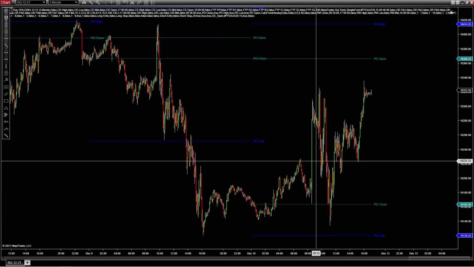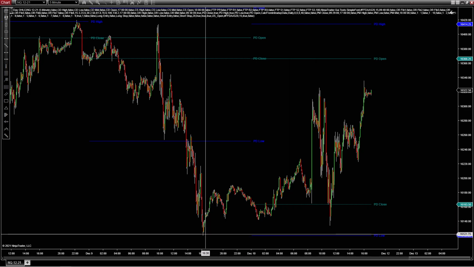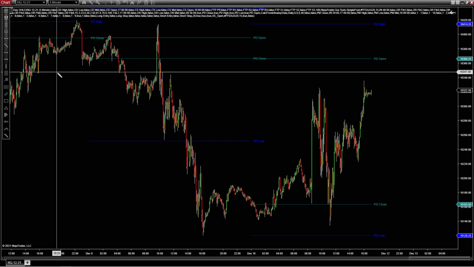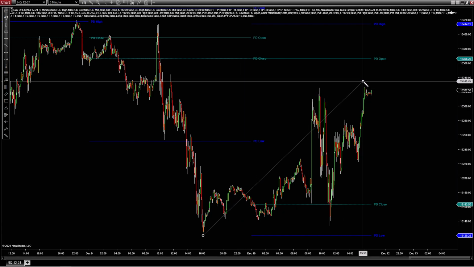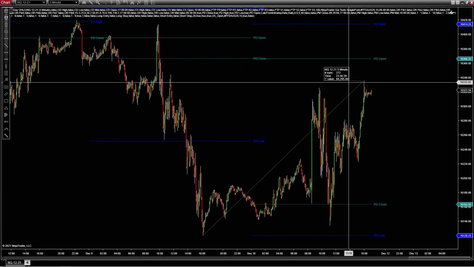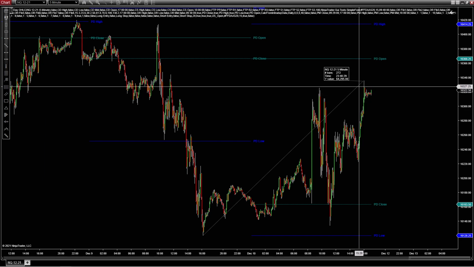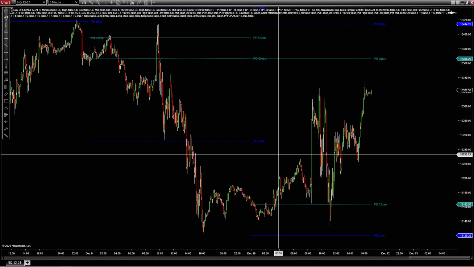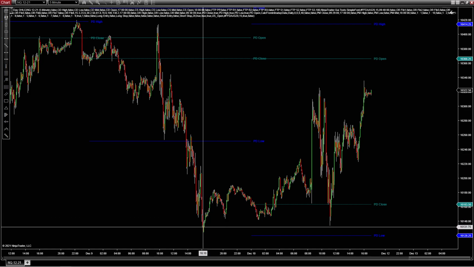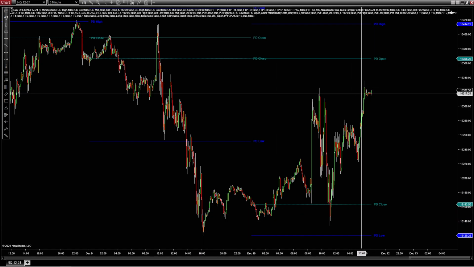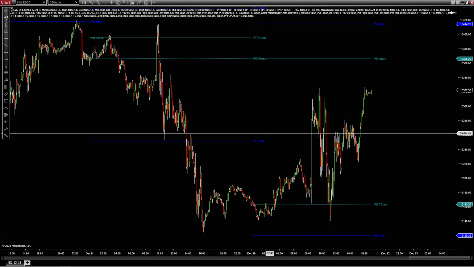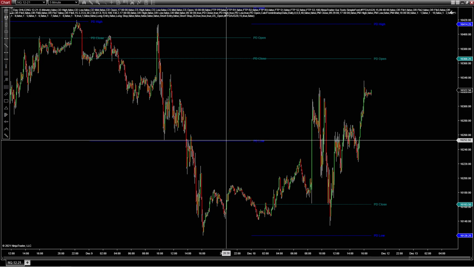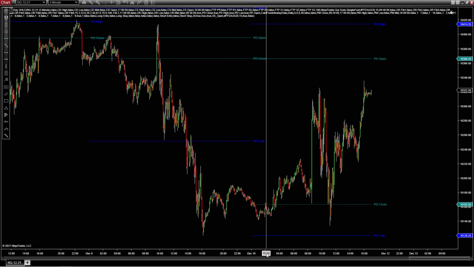It would be nice to know that if we come down to this point here, that is the bottom, and then we can go long. If we knew that, we could get right off that bottom, which we would not know. And then we could take it to the high of the day, and that's $4,295. So roughly $4,000 you would make on an $8,000 trade. And that's just getting in here and letting it go. You got one commission and all that. So adding that really helps you.